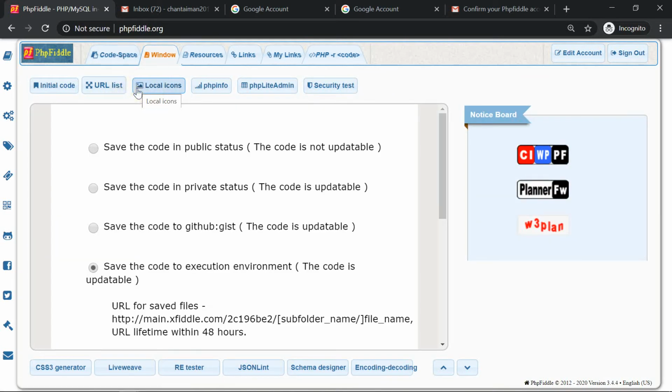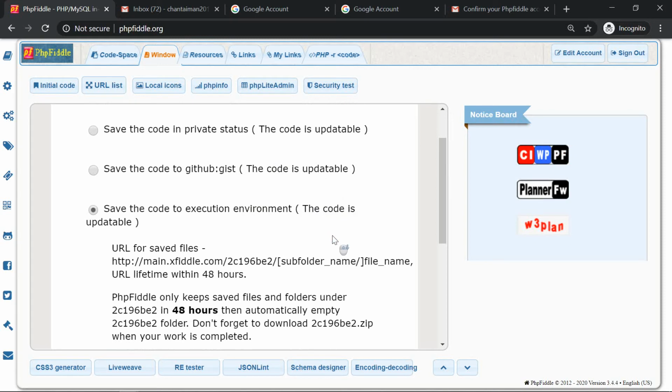Now this time there are no syntax errors, so it's asking me how I would want to save it. You can save the code in the public status, which means that you cannot update the code. You can save the code in private status, which means it can be updated, or you can save it to GitHub, which means the code is also updatable.